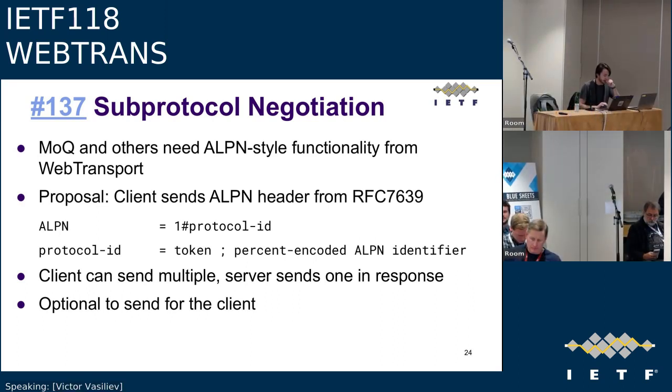Victor? I originally filed that issue with W3C, and the discussion, I remember, was that people were okay with this existing. I think the alternative here is either ALPN, or we just introduce a header that's called not ALPN and make it like a sub-protocol list, like what WebSocket already does. It would work functionally absolutely the same, but the question is, are we implying that this is a token that should be in the IANA registry or not?